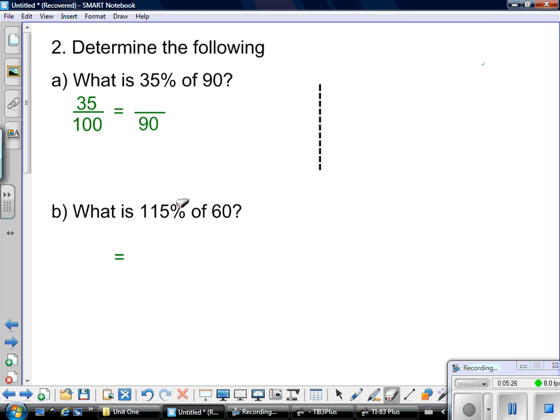Now, just like the previous question, when it's set up here, it's a little bit different again. I can't just divide and multiply by 100. It's not going to work that way this time because this time I'm finding a numerator that is not a percentage. So one thing I can do again is ask, what do I multiply my 100 by in order to get 90? And that should actually be fairly easy to figure out. But if you're unsure about it, you can take your calculator and do it the opposite way.